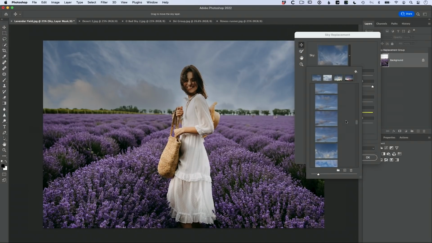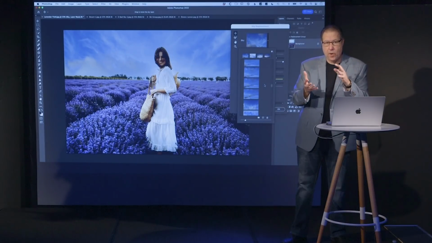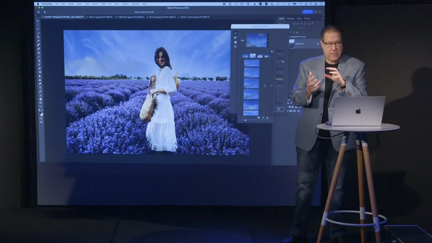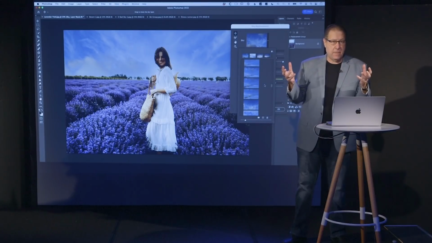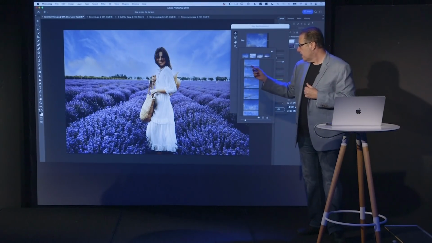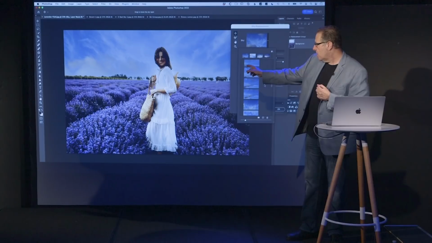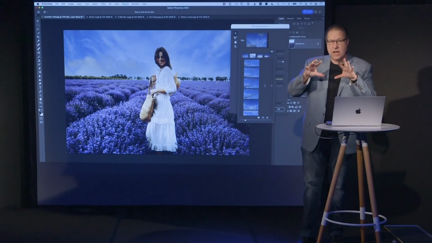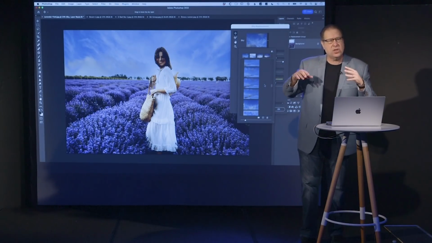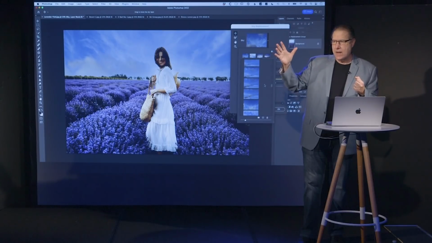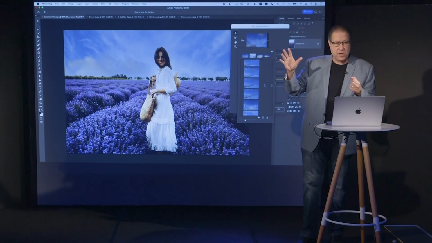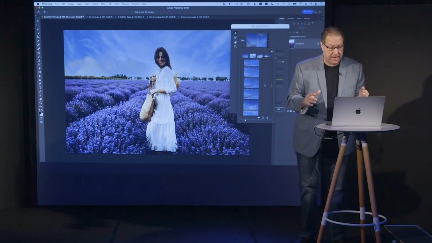Now, here's one of the things that it does, and this is important to know. One of the things that it does, to help it blend and look right, is this: if you choose a sunset as your background, I don't know if you can tell, but it also puts a little bit of that same color wash over her, so it looks realistic. So when you add a reddish kind of sky, it puts a reddish kind of tone over your subject.